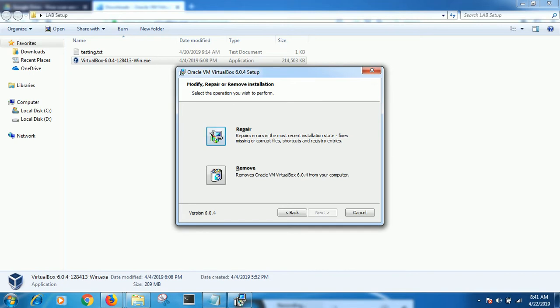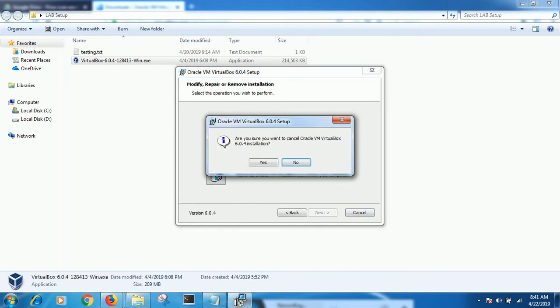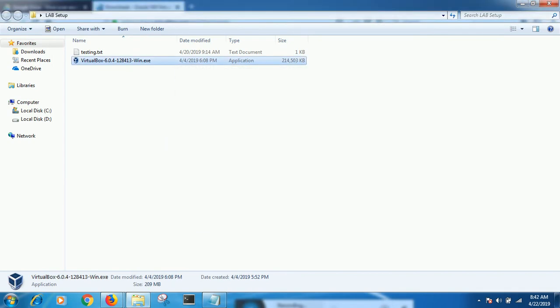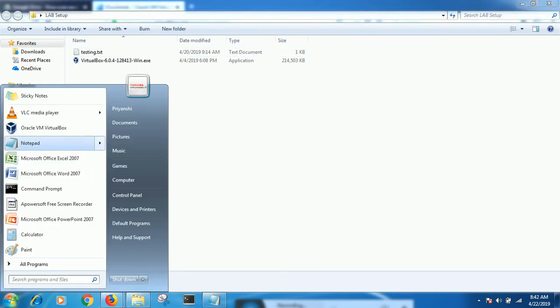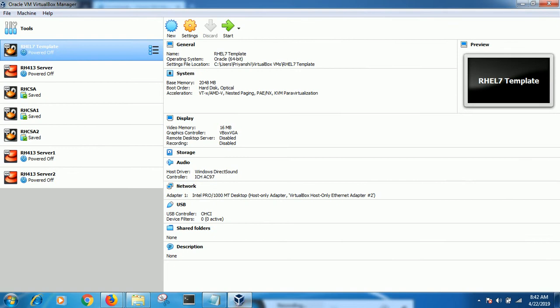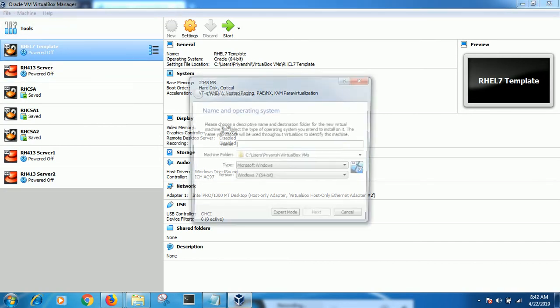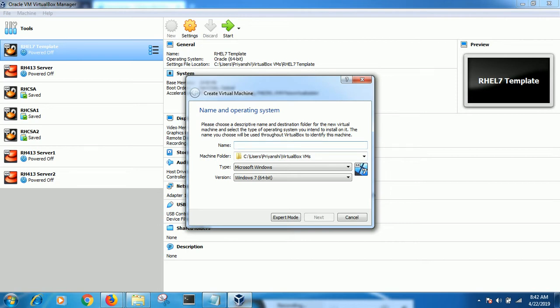Okay, so I'm canceling it from here and will show you how you can finish it till the end. The next part is to open Oracle VirtualBox. These VMs are already prepared in my system, that's the reason I haven't completed it, but in your system you won't see anything. You will see this New button, so click on New. In New you have to give the VM name, which can be anything you want. I am giving my VM a name as per my choice.